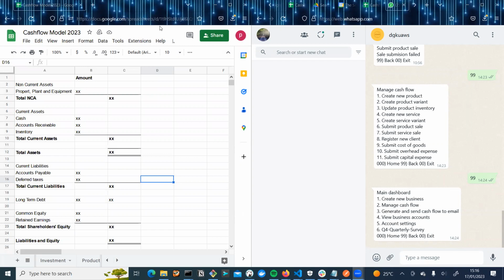Another thing that has been put into place last year: mostly the Google Sheet was acting as data storage, where most of the data that the entrepreneurs were inputting was only stored on the Google Sheet. An entrepreneur might have made an error in the particular cash flow they're working on, and formulas aren't linking as required. With this revised version, we are able to capture the data in two formats: the data is stored on the sheets and also stored within the database.